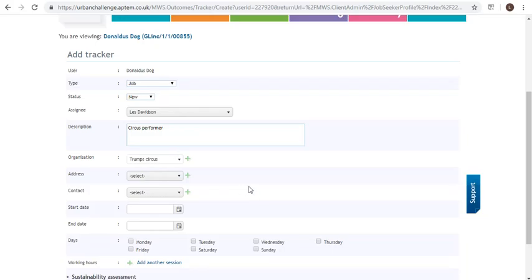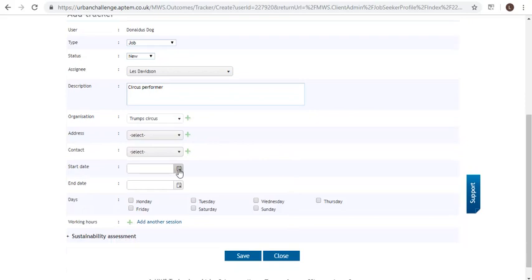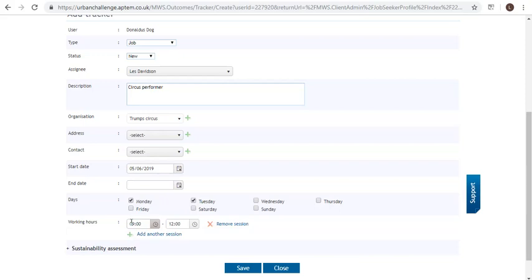And there we go. You don't have to add an address, you don't have to add a contact. Create a start date. We'll use today's date. Well, it's highly unlikely he'll join and leave on the same day, but we'll use today's date. You don't have to put in an end date. In fact, we ask you not to, so please don't do that. As far as the days are concerned, we don't truly know what days the individual will work, so just tick a couple to be getting on with, and then add some times as well. That'll be absolutely fantastic there. Okay, and save.